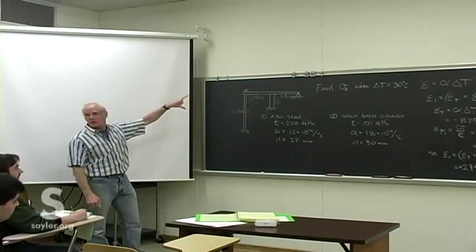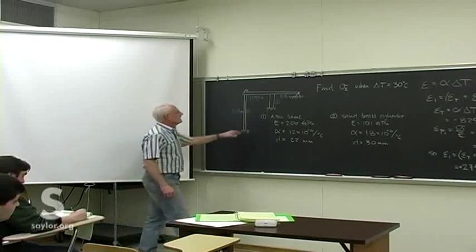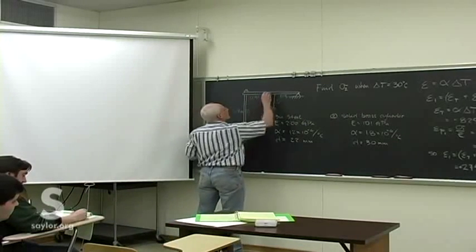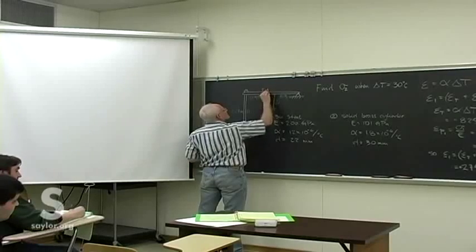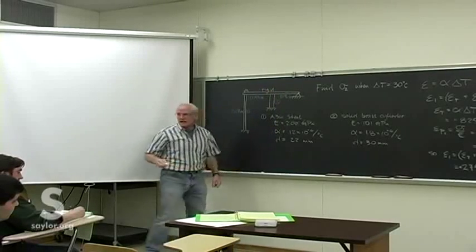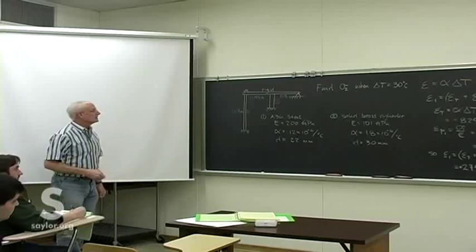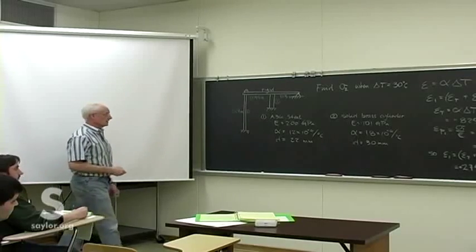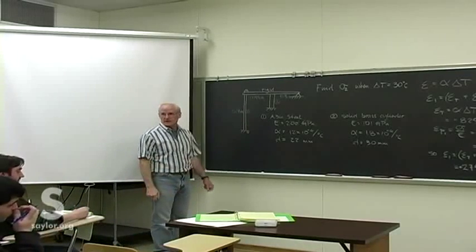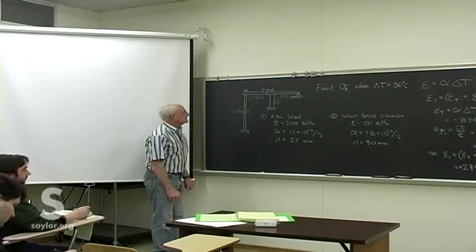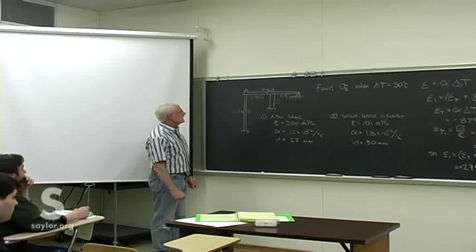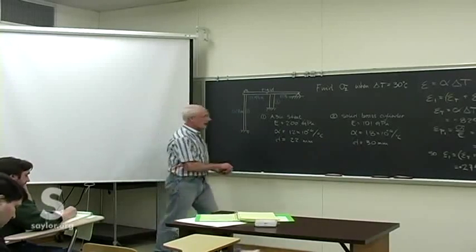So the piece 2 is going to expand. This is a rigid bar here, which means we don't take it to have any deflection of its own in this first part of the model. Otherwise, we would have to take that into account. But we looked at that a couple weeks ago, so we could add that in. But we're not adding it in on this one.